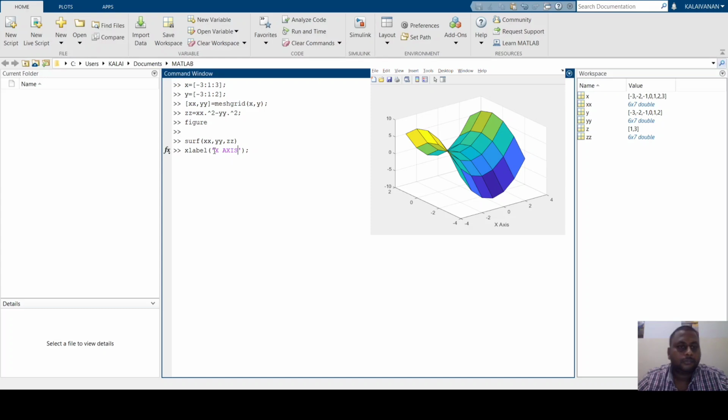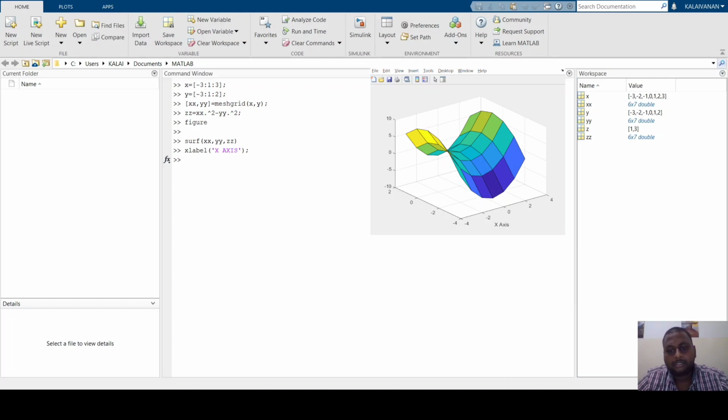Just for your observation, I'm giving only for x-axis. We'll check here. Now, if you see here, it will be like x-axis. And I had said earlier, this is a rotatable plane where we can check our actual data based on our input and how the surface has been created.